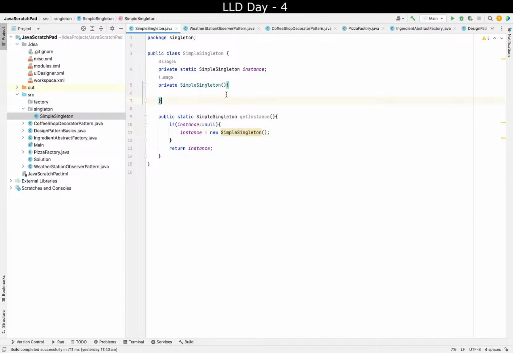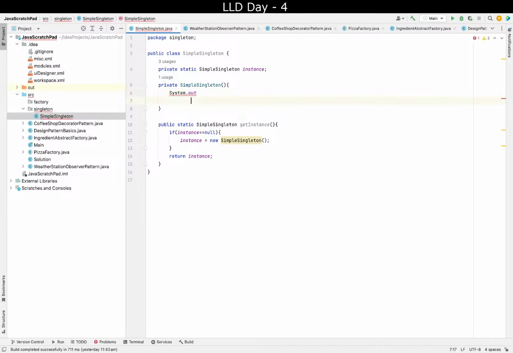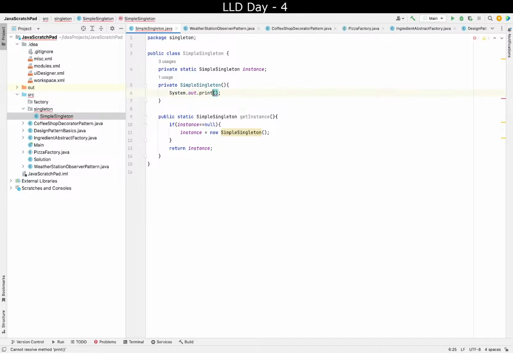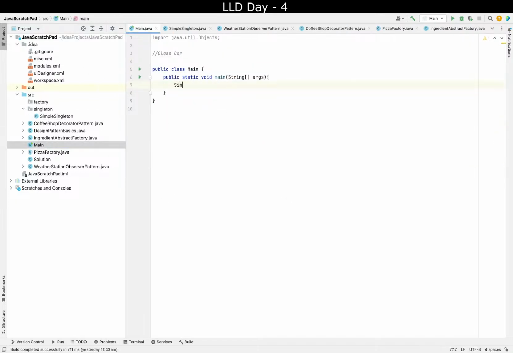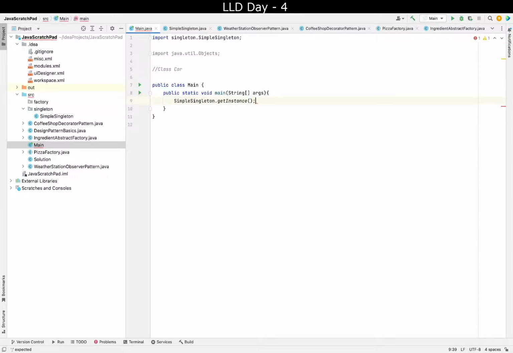Anyways, so I will log it with System.out.println, "simple singleton being created." Okay, so if my main method wants this singleton, it will just say SimpleSingleton.getInstance, and from anywhere, all the classes will only be able to get it like this.